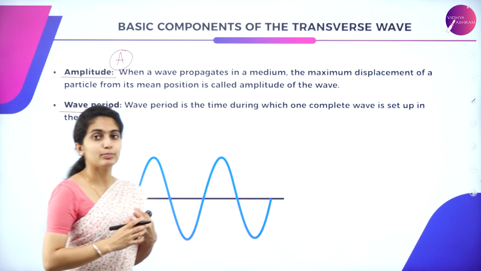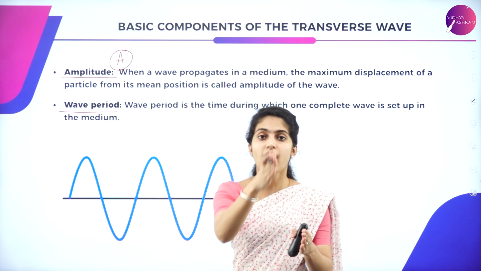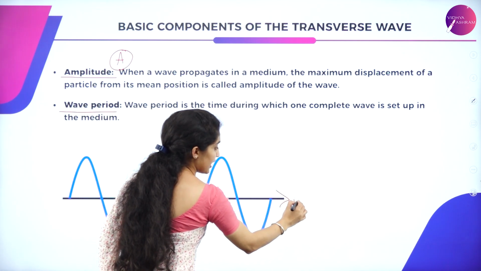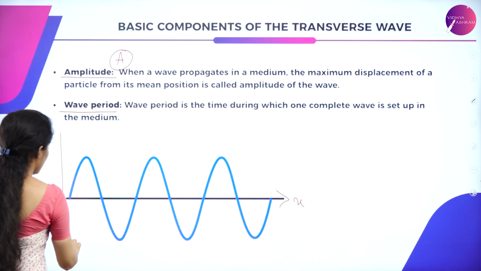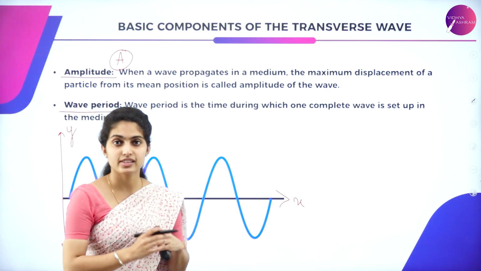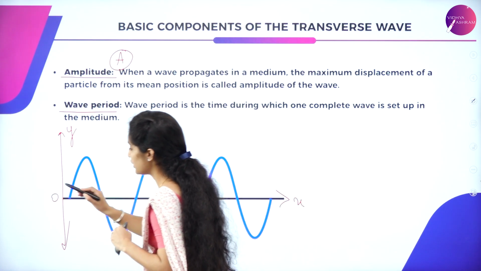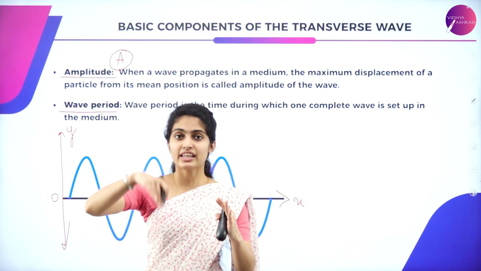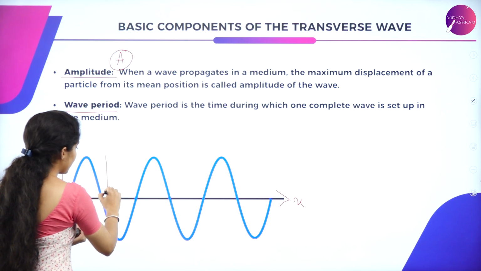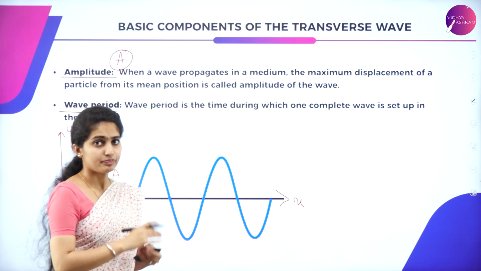So what is this amplitude A? Amplitude A is the altitude, that is the height of the wave from its mean position. So what is mean position? This x-axis is said to be the mean position, wherein this is the y-axis. The black line over here represents the mean position or the equilibrium position, which corresponds to the value 0. When there is the effect of a wave, we consider a height. The height of the wave is represented by A, which is said to be the amplitude.